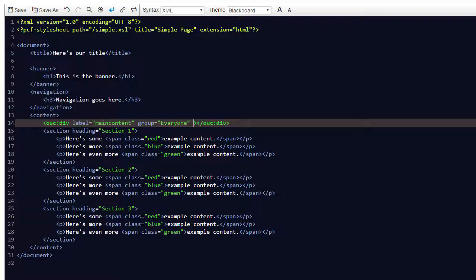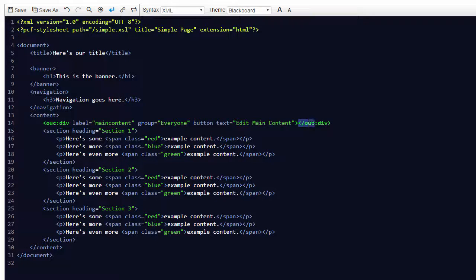We have another one that we strongly recommend, and it's called button text. When you have an editable region on a page, OU Campus will render a nice little green button in the edit view that says, hey, this is an editable region, and if you click that button, that's how you actually enter it. So you can adjust what that button text says. If you don't have this attribute, it's just going to say edit, but if you wanted to, you could be a little bit more specific, so something like edit main content, or something along that line.